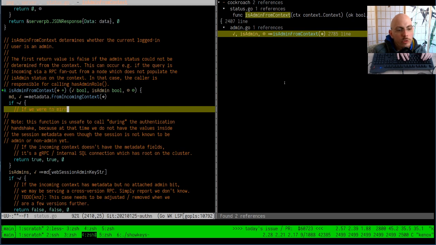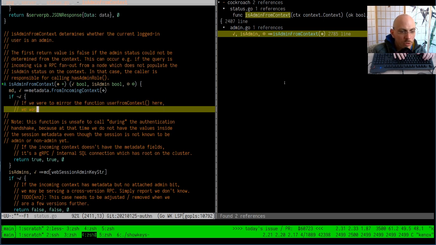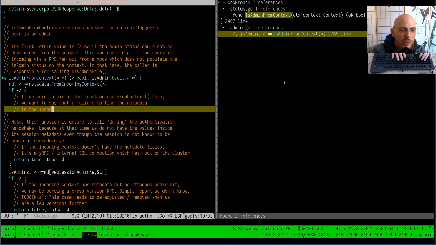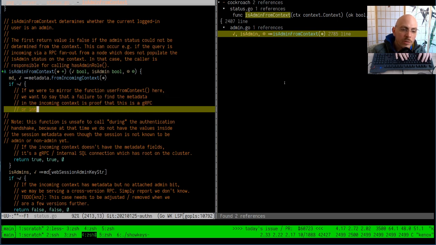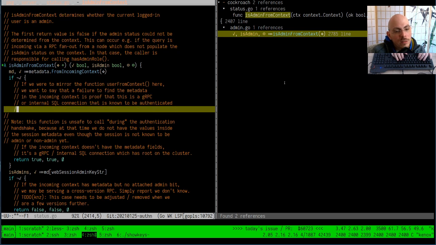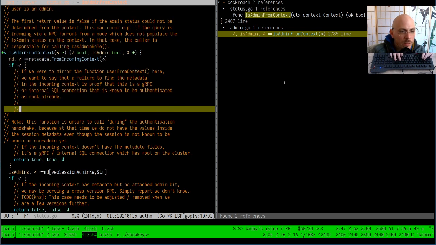If we were to mirror the function just below, we want to say that a failure to find the metadata in the incoming context is proof that this is a gRPC or internal SQL connection that is known to be authenticated as root already. Alas, this is not convenient.